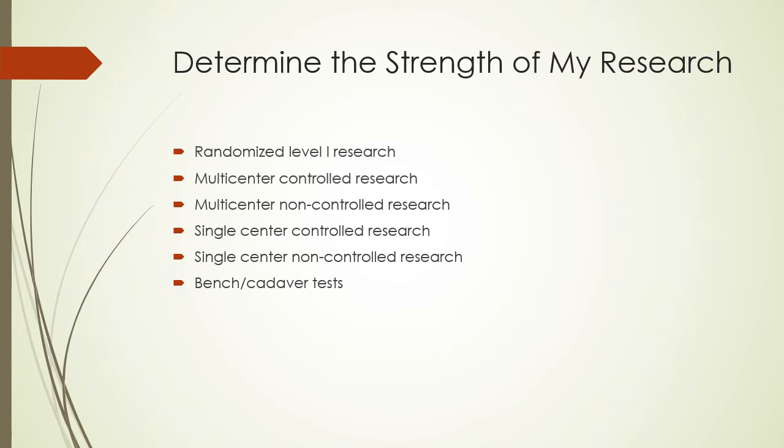The next will be multi-center non-controlled research, where you are just reporting a single consecutive set of patients from multiple sites, multiple surgeons, followed by single center controlled research. So you have one surgeon and you can have a treatment set and a control set. For example, you're investigating a new implant system. Your treatment set will be the current cohort, the patients who received new implants, versus what the surgeon used before, the old cohort, the patients with the old implants the surgeon was using. So that could be a single center controlled research.